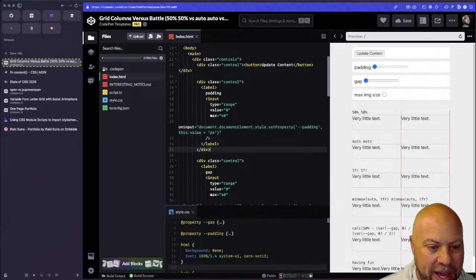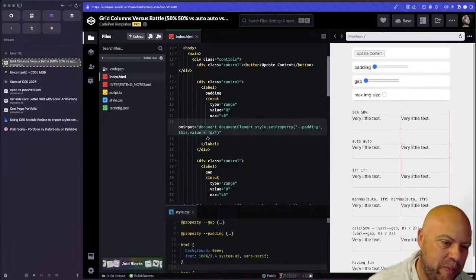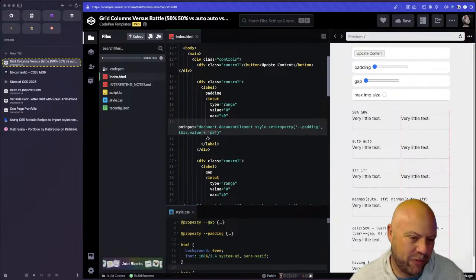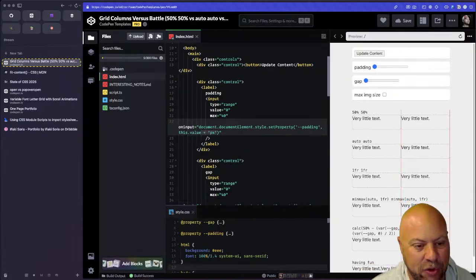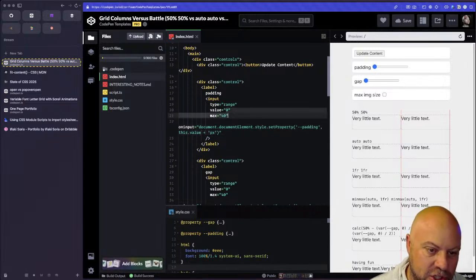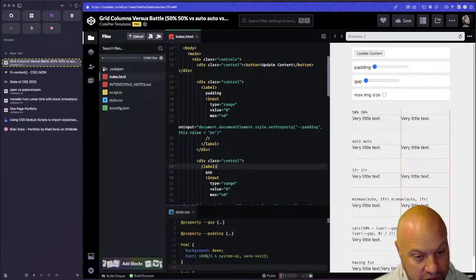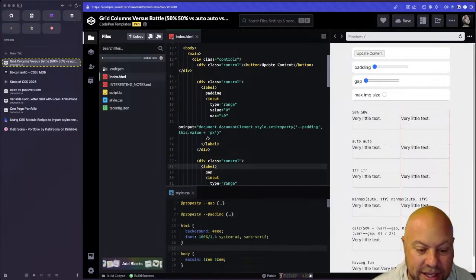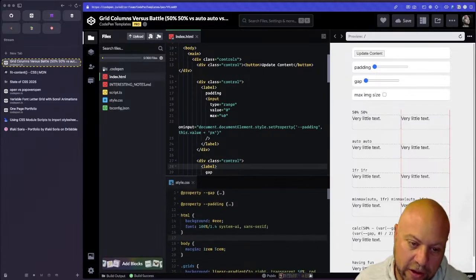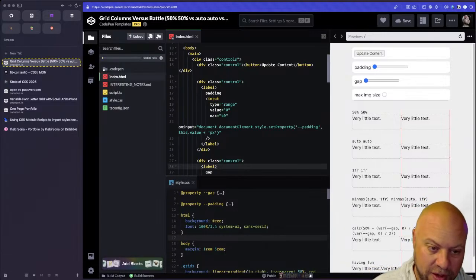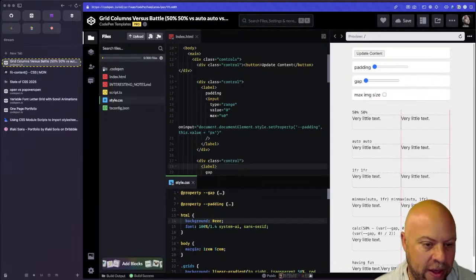So it changes padding, but I didn't want to put pixels here, or I wanted to play with that idea. If you don't put plus px at the end of it, then it comes over as an integer between 0 and 40, which is cool, right? But then you can't use 40 for padding because that's a unitless number. Fortunately, in CSS, you can just multiply it with calc by 1 pixel and it turns it into the value that you need it to be. That seemed to work fine, but it took me a minute to figure that out.